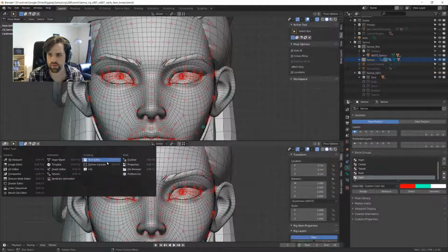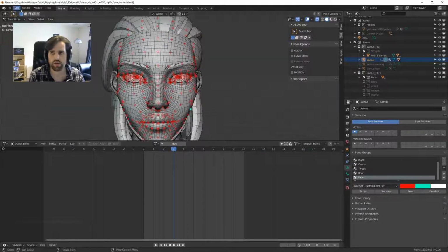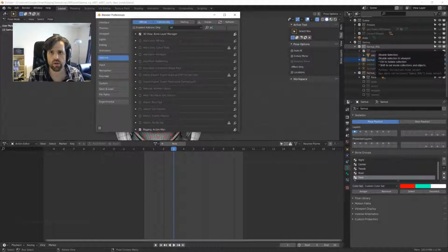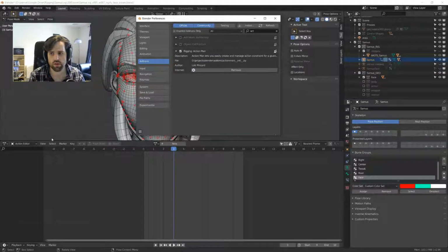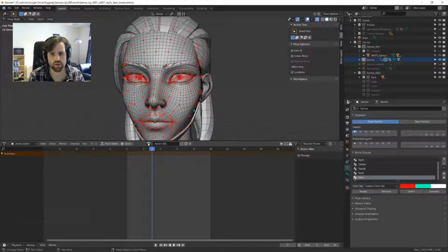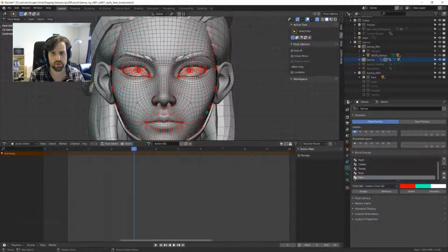I'll change my layout to show the dope sheet, I think, and I'll switch that to use the action editor. Some of you probably know that already, but I made an add-on called Action Man, an add-on to help you manage actions and action constraints in Blender. And that add-on adds a panel on the right. I need to have an action existing, and that adds this panel on the right. And I basically use actions to create all the shapes I want by moving the bones.